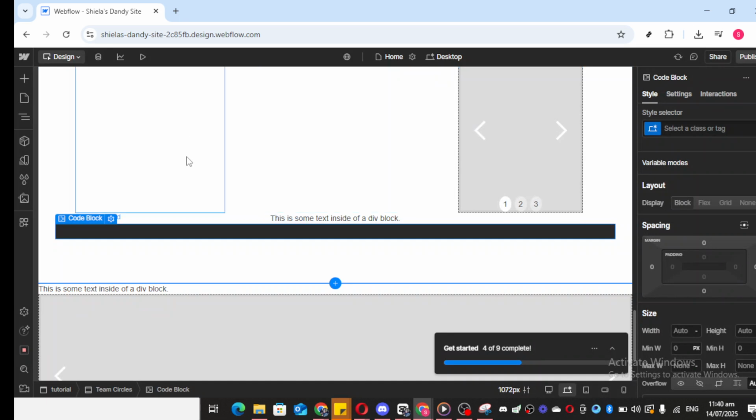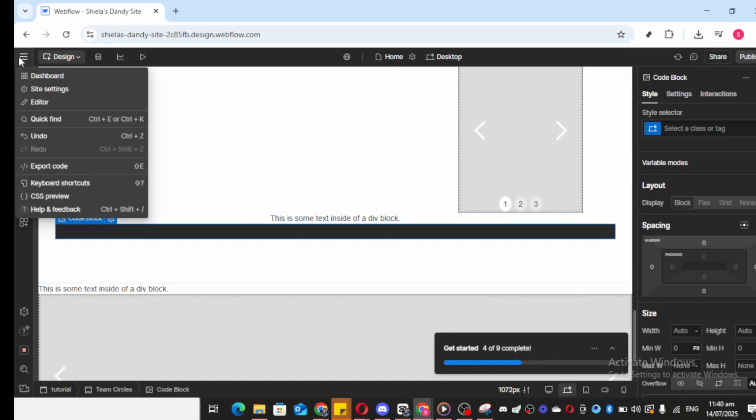Start by clicking the three horizontal lines, usually located at the top of the Webflow interface. This will open up a menu where you should select Dashboard. Occasionally, this step could take a bit longer, so a little patience here goes a long way. Once you're in the dashboard, pinpoint your site and click on Site Settings. This is where you'll delve deeper into customizing your website.